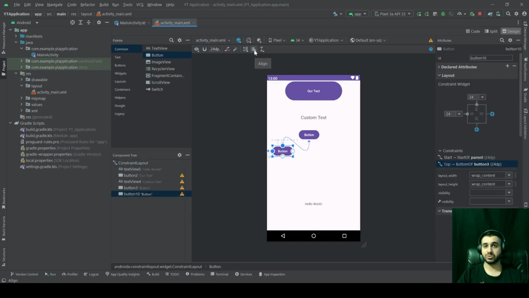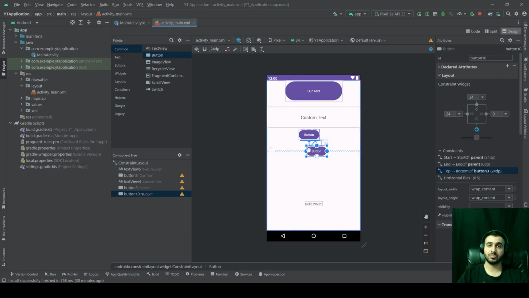And with respect to the align option, you can click on that and you can click on horizontally, for example. And now this button is positioned horizontally in the screen. If I make that 0 dp, it's now perfectly positioned horizontally. Okay, and if you click on vertically, it also jumps down vertically.